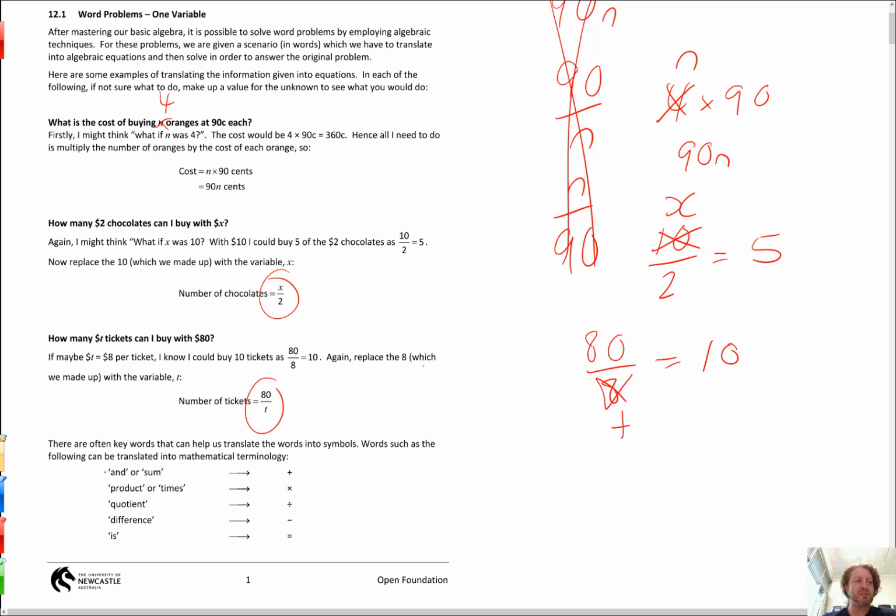Okay. Difference. If the difference between these two numbers is 7, I know that means subtraction. It's like if I said the difference between 10 and 4, hopefully you'll think it's 6. Yeah, difference is a subtraction. And if the difference between these numbers is 5, that means the difference of these numbers, maybe x minus y, is equal to 5. So hopefully that's mostly common sense. Maybe sum and product are specialised.